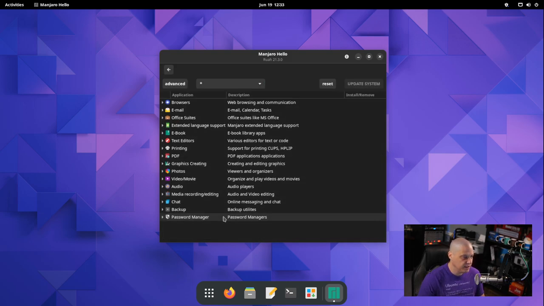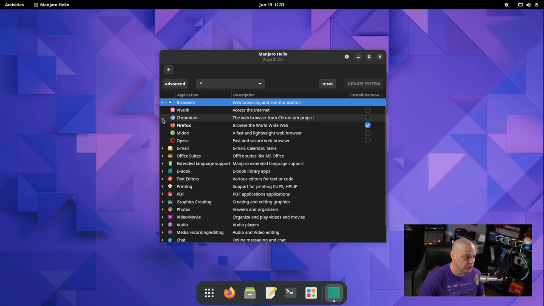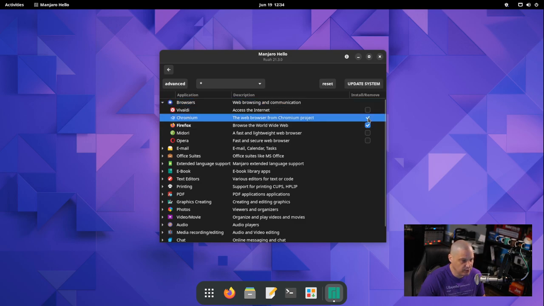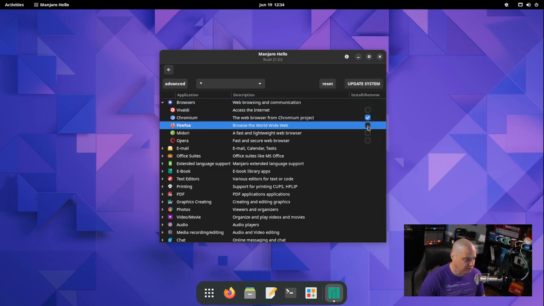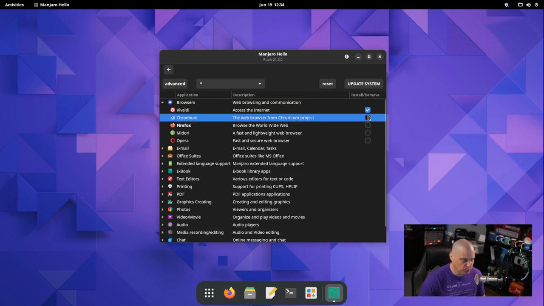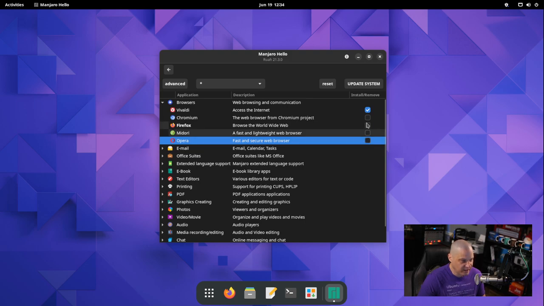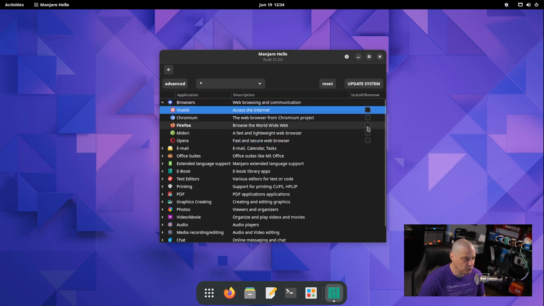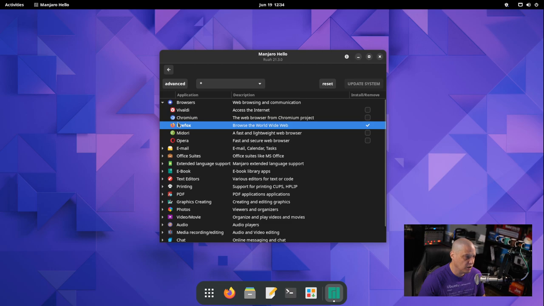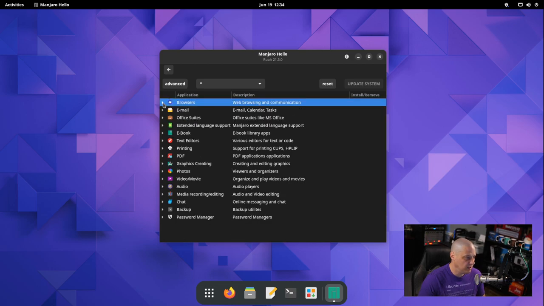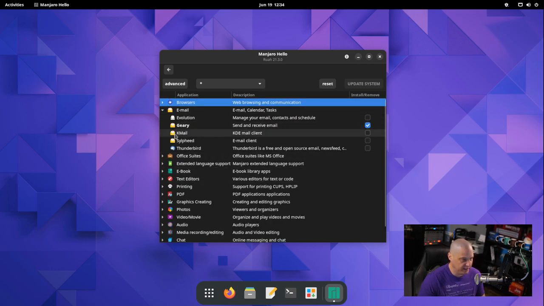If I click on applications, this allows us, I'm assuming, to install some extra software. Yeah, so it looks like by default, of course, Firefox is our browser, but not everybody wants to use Firefox as a browser. So if you wanted to, you could go ahead and tick on to install Chromium, maybe uninstall Firefox. Or if you like proprietary software, maybe you want to install proprietary Vivaldi or proprietary Opera. Now, I typically stay with free and open source software, so I'm just going to leave Firefox, which is already installed, ticked on. I'm really not interested in installing any extra software.